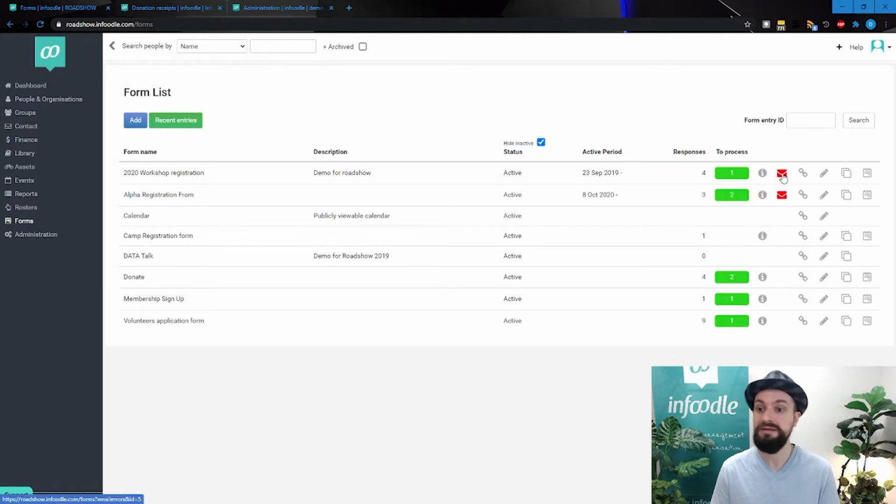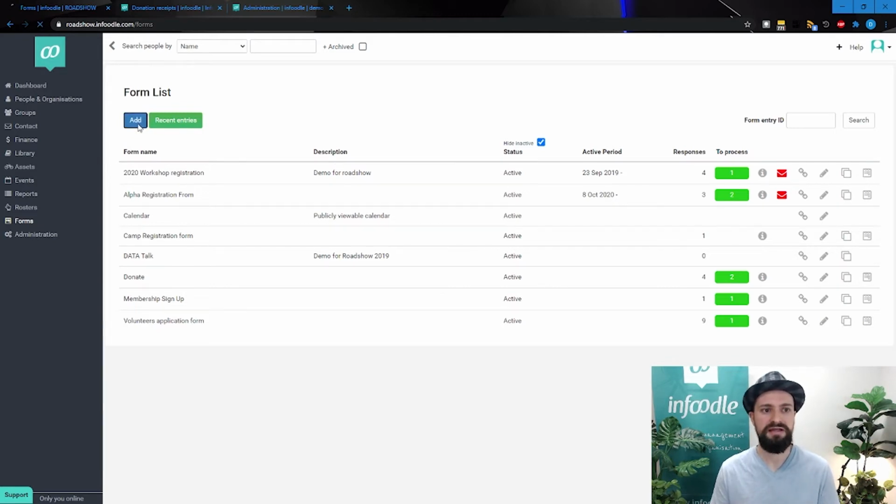We can see any email fails. So if someone typed in the email wrong, and we've got an automatic email response saying thank you for filling this out, here's some more information, we can see those errors. We've got a link to the live form, so this will actually show us a form that we can fill in. We've got our edit, which is how we make all of our changes. We've got a copy form, so if we want to reuse a form as a template and then just make some tweaks, we can do that as well. And finally, the entries. So this is where you go to actually see what has been filled out. So that's the quick interface of the form list.